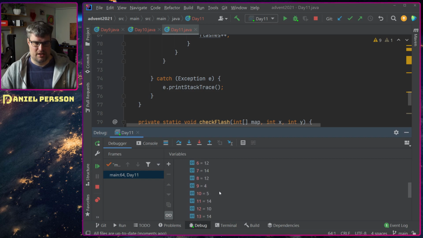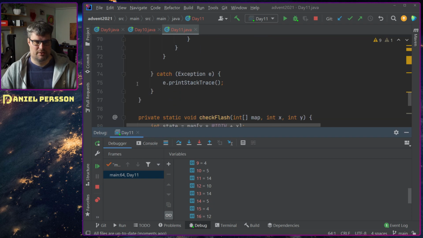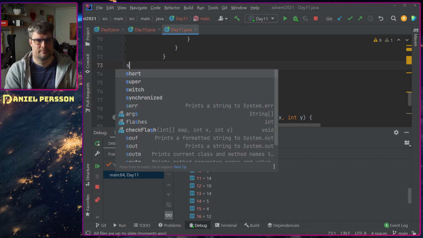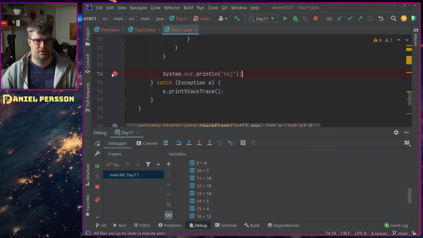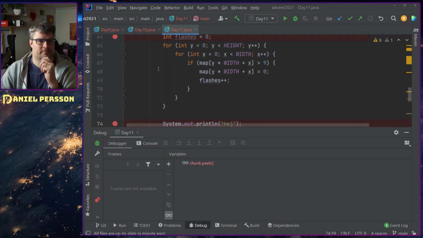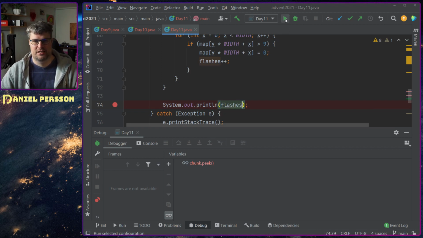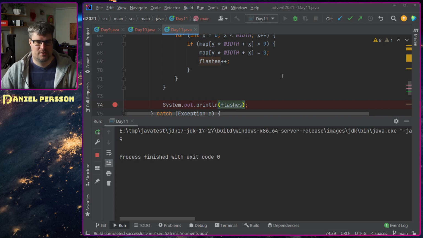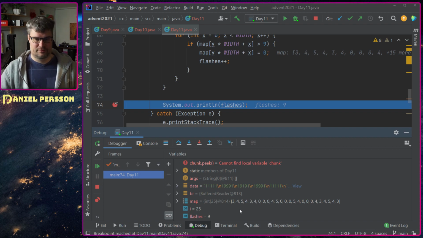And then the inner, yeah. So if we go to the start again here, oh, we can't really do that. So let's see if we can. It's just we have somewhere to anchor our endpoint here. Oh, we can just add flashes here. So let's do that and see how many flashes do we have. We have 9 flashes, and let's see here. Yeah, so the middle part is 0, 0, 0, 0, 0.